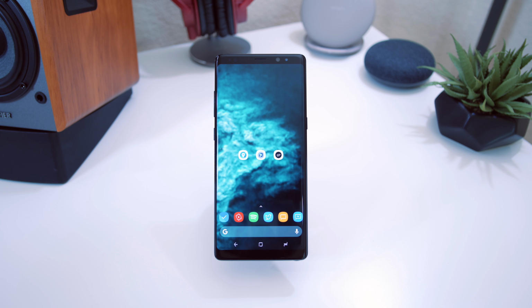Just starting off with a really simple one, but one that I know you guys would really like. This is the top 3 wallpaper apps for Android version 5. So yes, this is the 5th episode of this series.